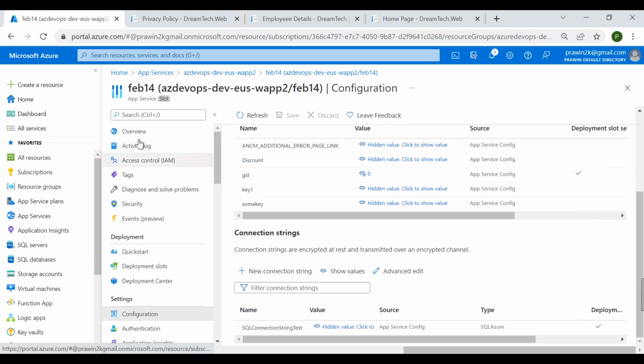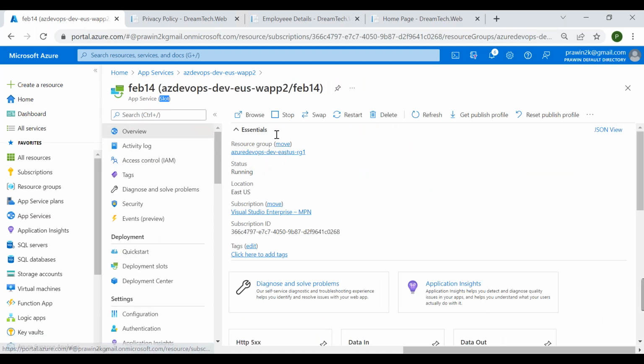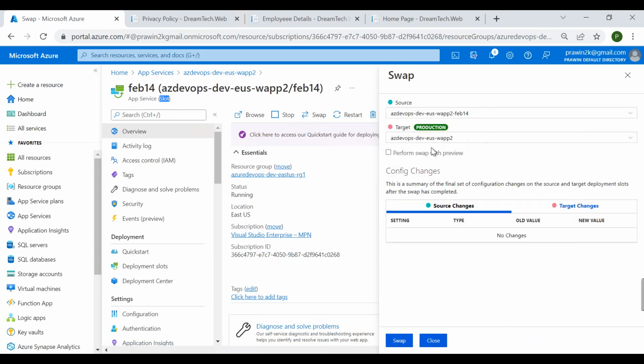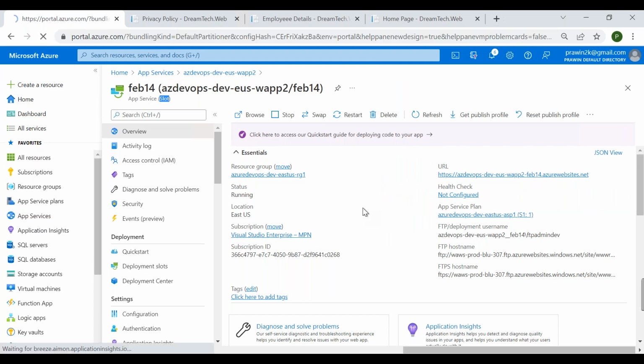Okay. Now go to the overview blade and then try to swap. Now pay attention here. Why is it not showing changes? Okay, let me refresh this, guys. There are changes, right?